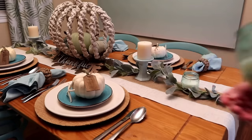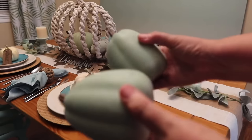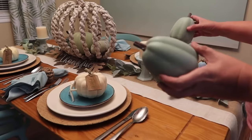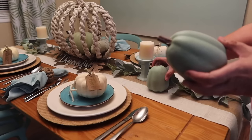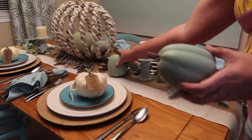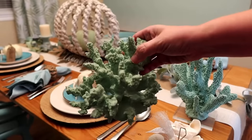I also picked up these little jar candles from the Dollar Tree. They're a beautiful mint green color. And then I thought some more pumpkins would be great too. I picked these up at the Target Dollar Spot. And we're just going to start building this middle section up and scattering pumpkins around.